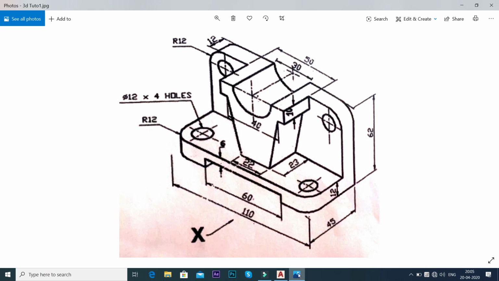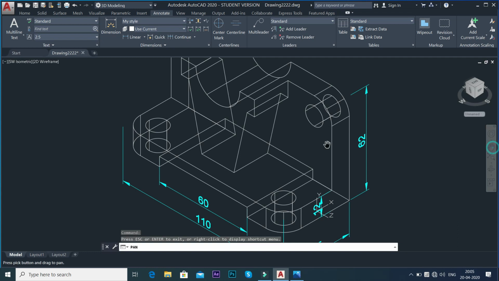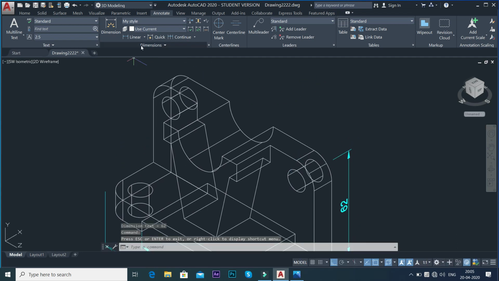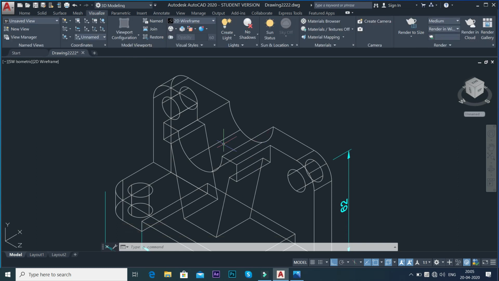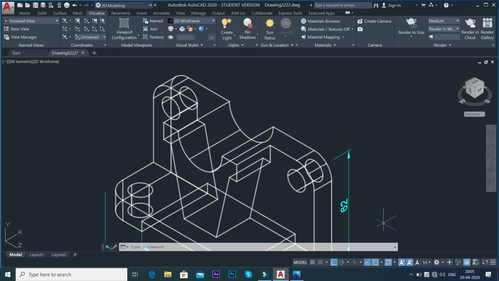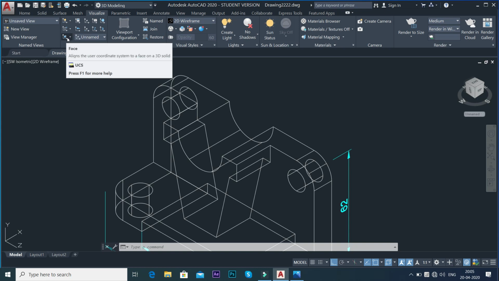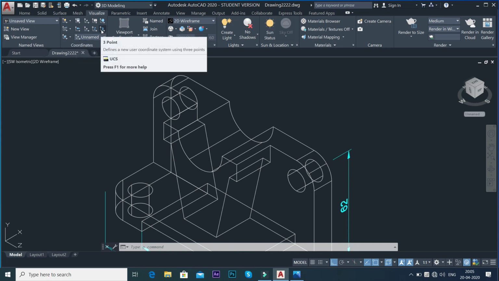I will go back, and I will pan the diagram here, and I will go to this visualize option. Now I have to change the plane. It's currently on a different plane. X and Y axis is along this particular plane, so I have to align it here. I can use the 3-point method also, or the face option. Previously we have used the face option, so now I am selecting the 3-point method.